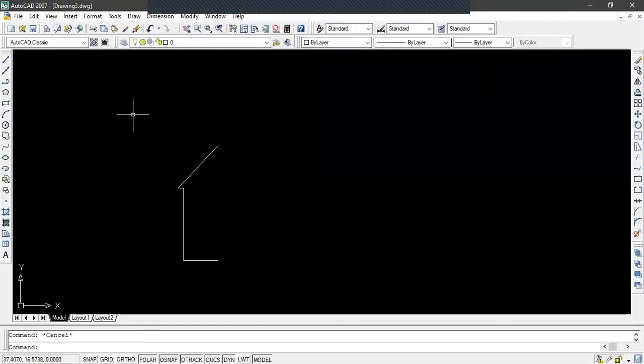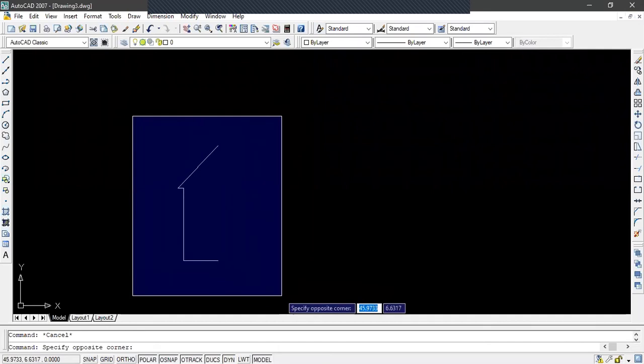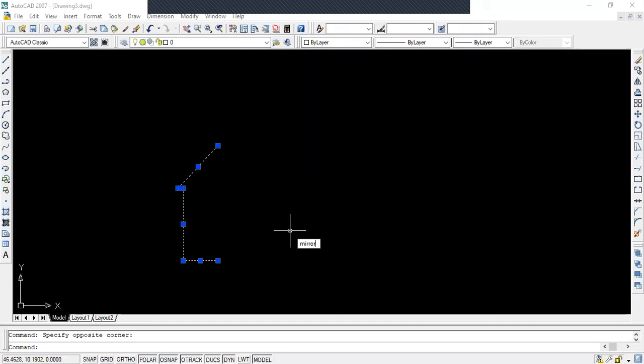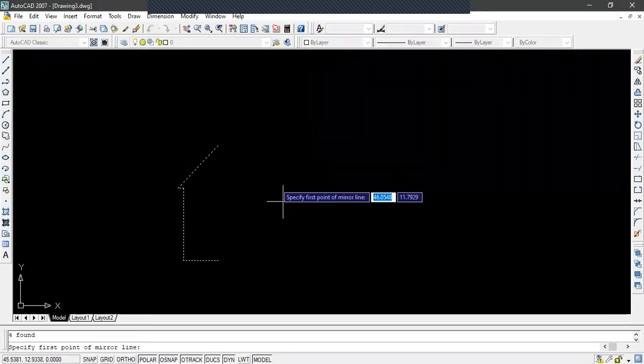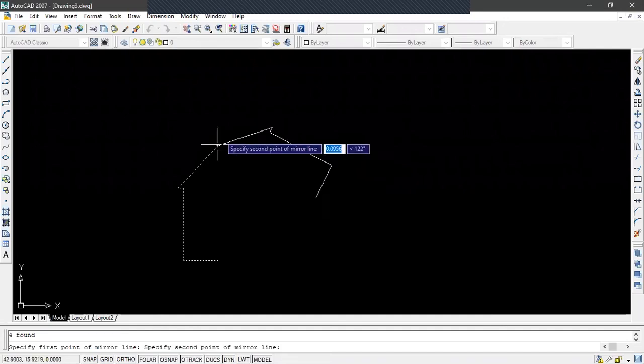Now let's mirror the object that we've created. First, we need to highlight the half of the house, and then we type mirror on the command line, then press space, and select the end points of the half of the house to mirror it.